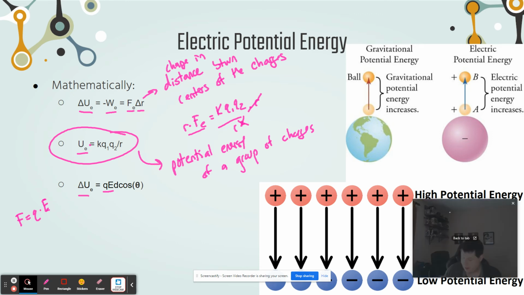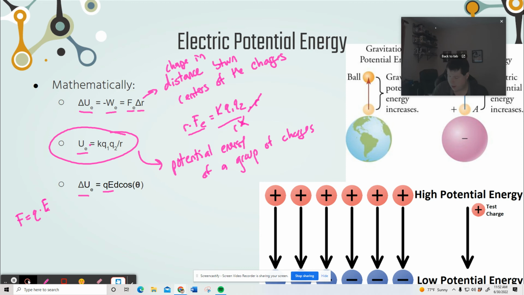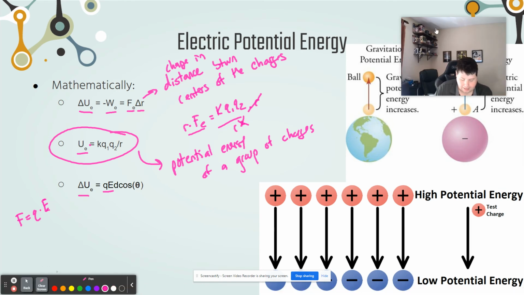You'll see down here, I've got a picture of a high potential, low potential energy system setup. And essentially the idea is that if you have a bunch of positive charges here, there's an electrical field pointing downward toward those negative charges. And so this equation would help me if I wanted to think about how much potential energy difference there is for a charge moving between the high potential and the low potential in this field. D then is the distance that you move in the field.